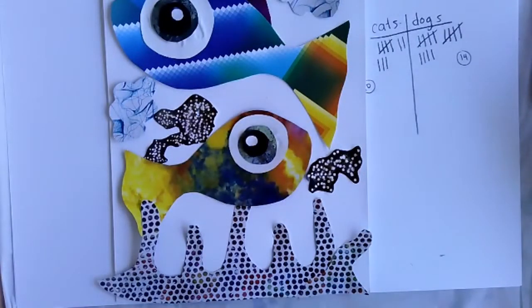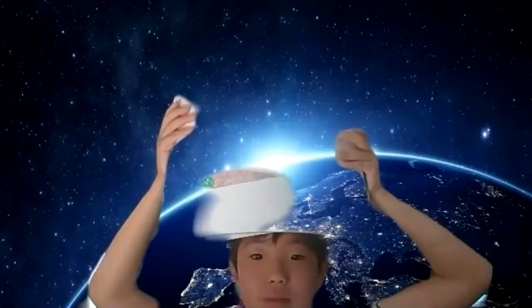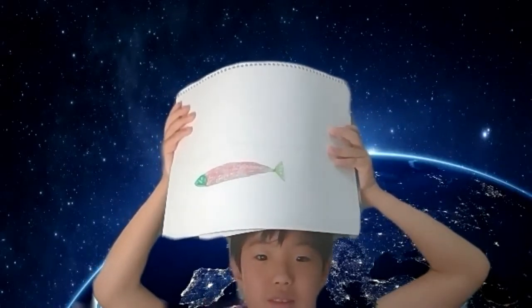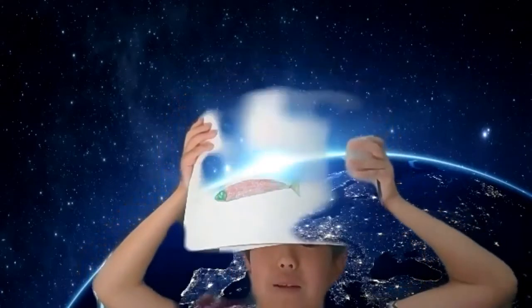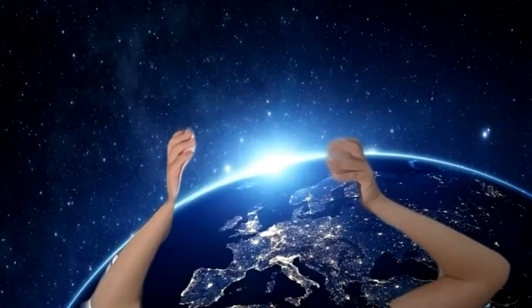I saw your fish for a brief second and it looked really cool. I can share now. Okay, let's go back to him. Oh, there, kind of. Okay, I can see it. Nice. That looks awesome. You should add a background to him. I can't move that much, but I'm going to add a background. Awesome. Very cool. I love it. I like the colors you picked for him. Okay. Thank you.